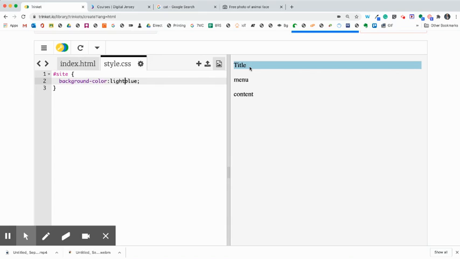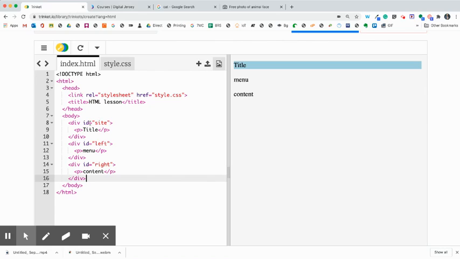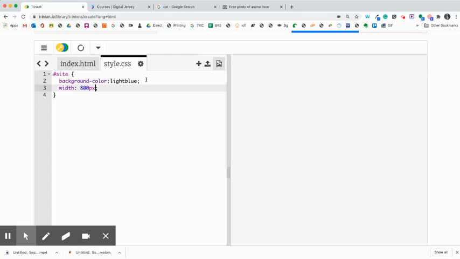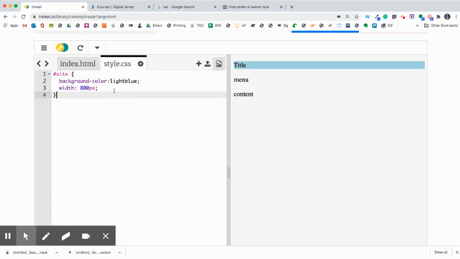And the reason for that is because I've just called it site. I've just said anything within here. So it's really useful. I might actually say that the width of the site using the color is 800 pixels. Usually you'd do way more than that. It's just because of the size of this here. You've got screen resolutions, and we'll get into that another day.